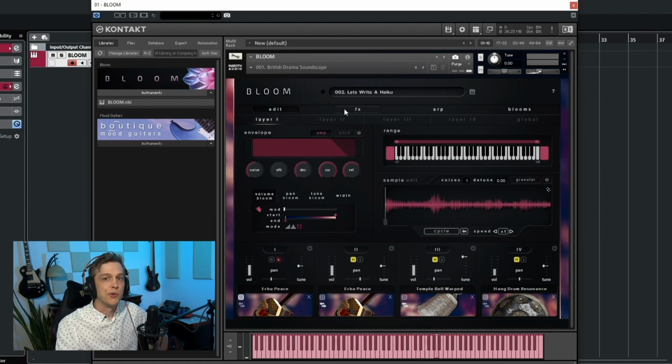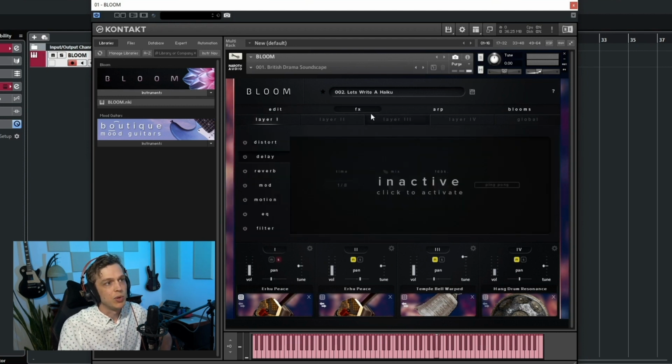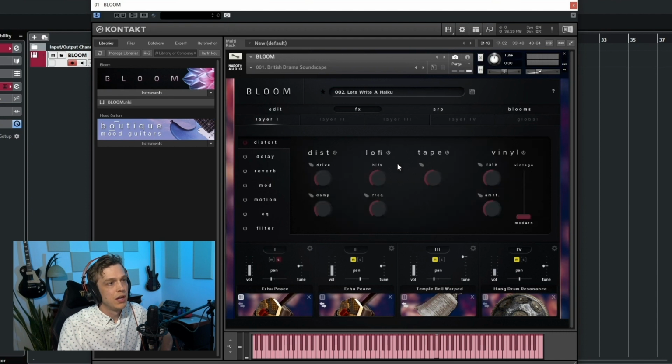So now the other way you're going to see a lot of the blooming effects is if we go over to the effects tab. You're going to see this little icon here, which looks like a little gray seed. Clicking that turns on the blooming for a parameter, and you have the same controls. So you have your range stuff here, then you have your mod here, and then you have your mode up at the top here. Clicking through this allows you to cycle through the different types of modes.